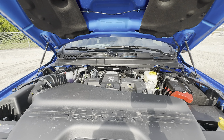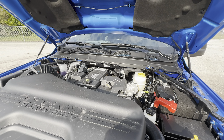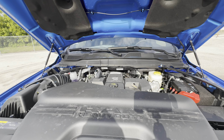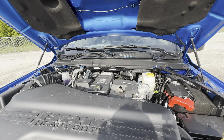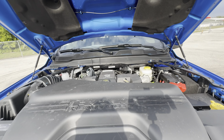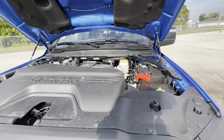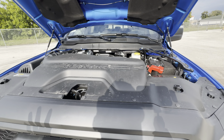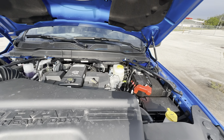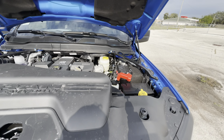It sounds okay, cranking out 370 horsepower and 850 pound-feet of torque. There's a new high output version available for the 3500s, which cranks out 420 horsepower and 1,025 pound-feet of torque. With this regular output turbo diesel, you can expect a 6,800-pound off-road four-wheel drive truck to get to 60 in around eight seconds, and with the higher output, around 7.5 seconds for the 3500s. We get a Ram heavy duty logo etched in this plastic trim, and the strut tower braces, which help the handling tremendously for this heavy duty truck.